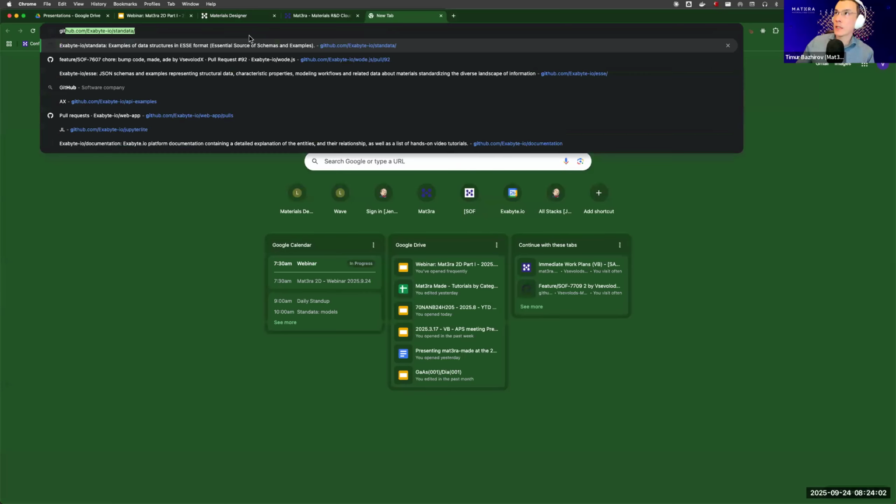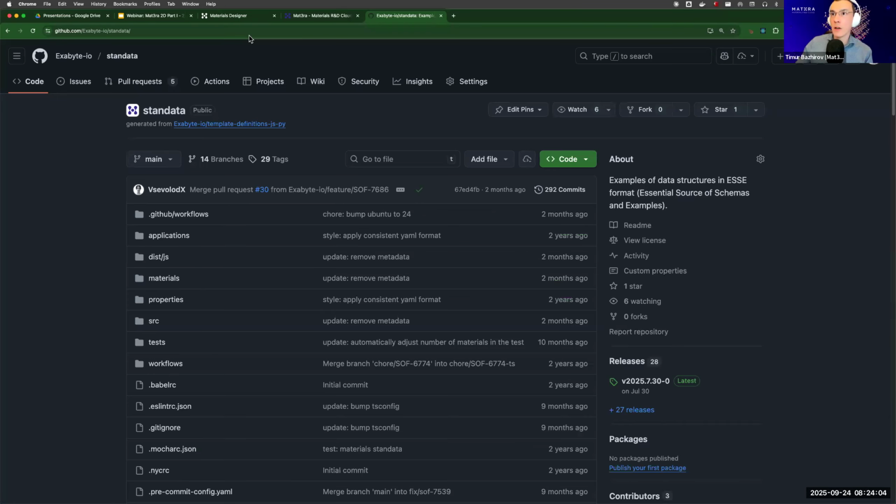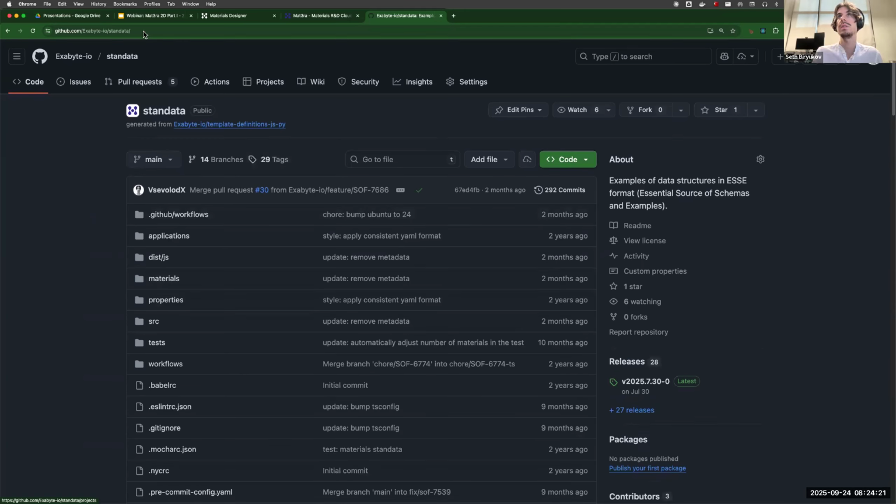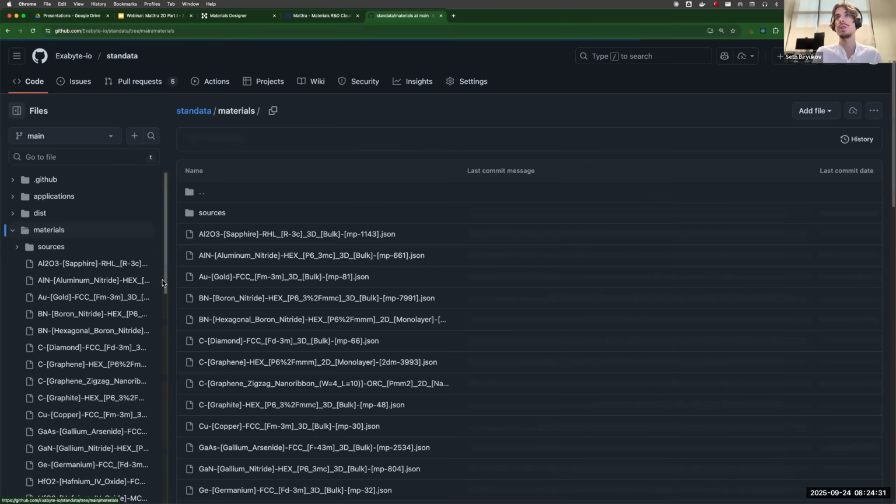Well, for STEM data, let's explain what it is and how people can contribute, and then we'll explain how to use CIF inside the Materials Designer. Yeah, so STEM data is a standalone database for most commonly used materials, and you add materials via GitHub.